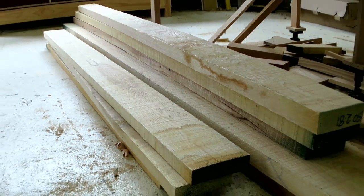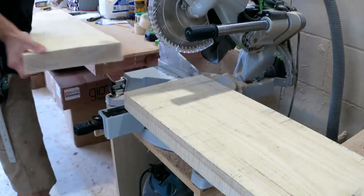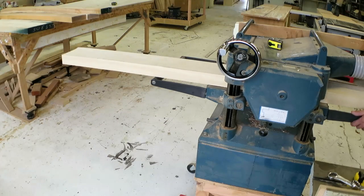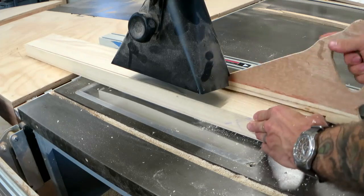Okay, so I started out with a big pile of ash. I'll be making two front doors out of this stock, one for my parents' side of the new house and one for my side. And like every job, I start out by dressing all the parts to size.